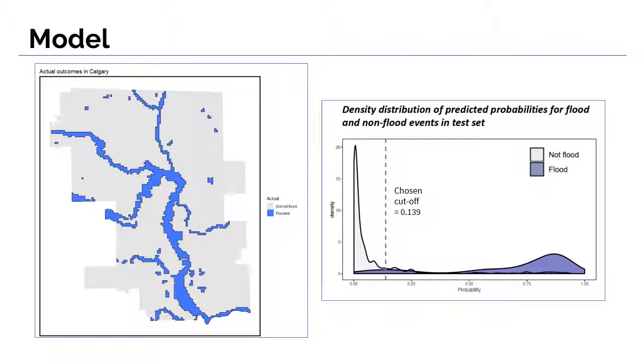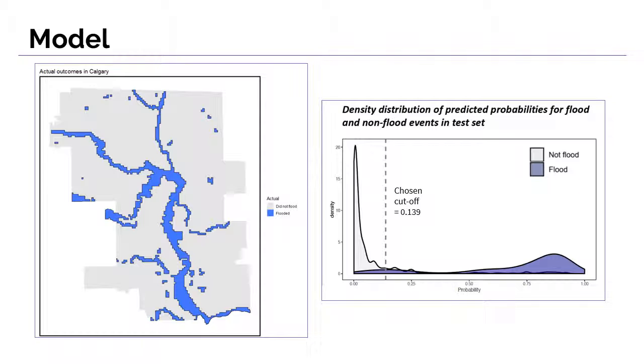So how do we predict flood events? We took the city of Calgary as our study area, split it into a grid, and classified whether or not there were any floods during the 2013 flood event. Given that we are predicting for one of two likely situations, we used a logistic model.